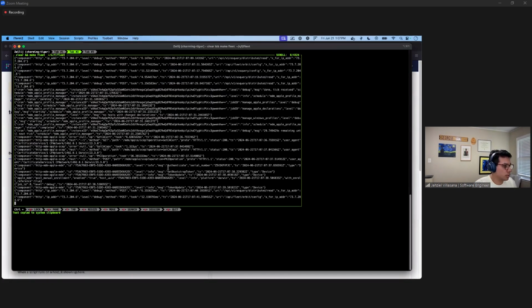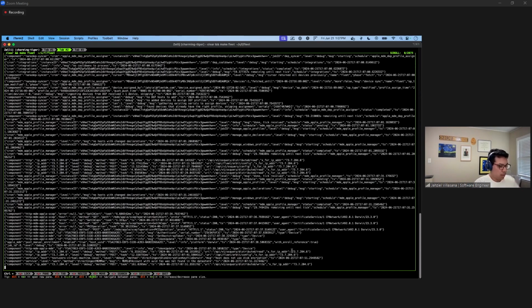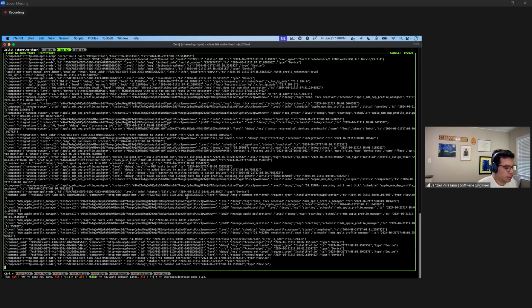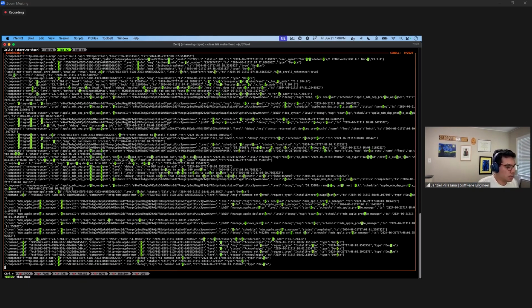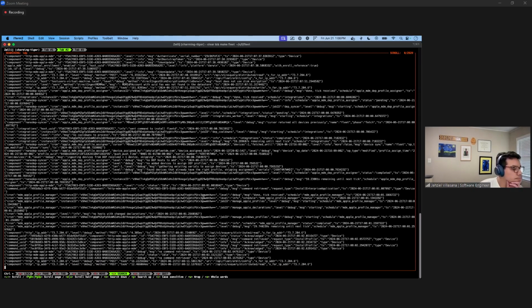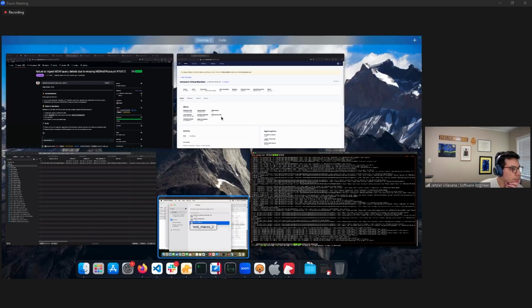And also, we should be able to see a log somewhere around here. So now, instead of breaking the ingestion flow, we're just logging and saying, hey, we couldn't find that IDP ID. So it might take a second here.